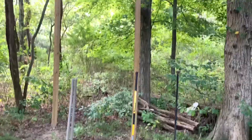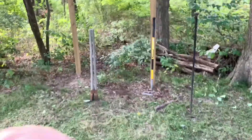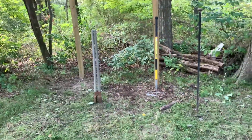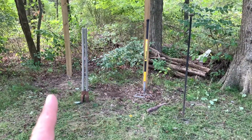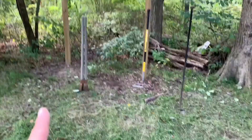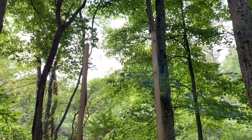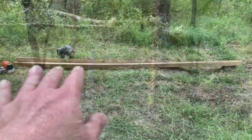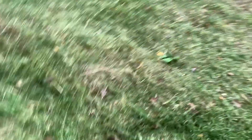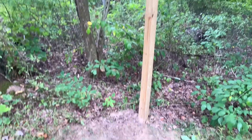Post number two is in. And what I decided to do — instead of going eight by eight, we were going to go six by eight, but because of the layout here, I decided to do a six by six. And I'll tell you why: because we have a lot of eight foot two by fours laying around, not a lot of tens and twelves. So we'd like a one foot overhang and a one foot overhang shed style roof on this. I noticed a little bit of warpage on our board from storage. So I figured I'd square up our holes right now before we put them all in, because once we get elevated it's probably going to get out of square just a little bit.